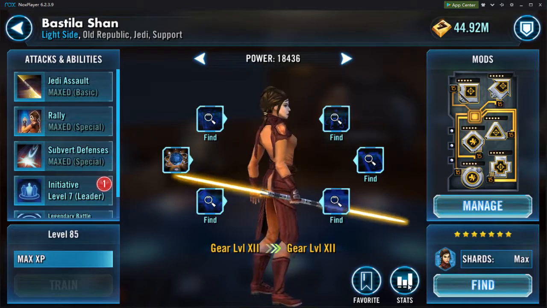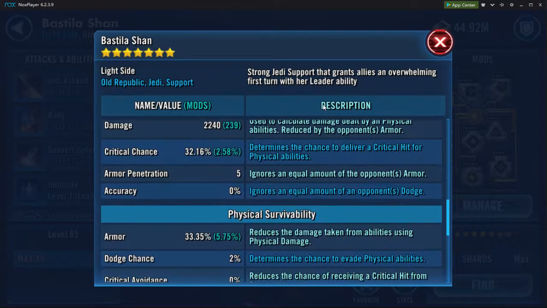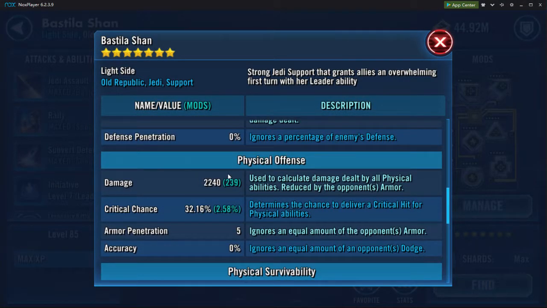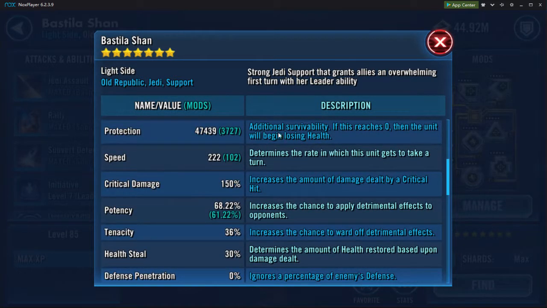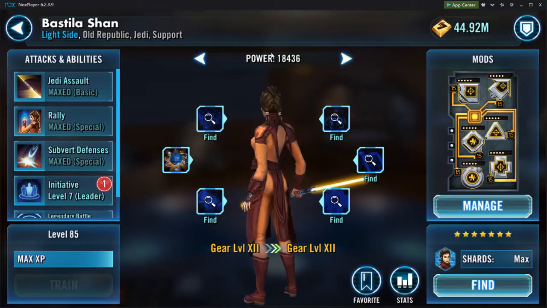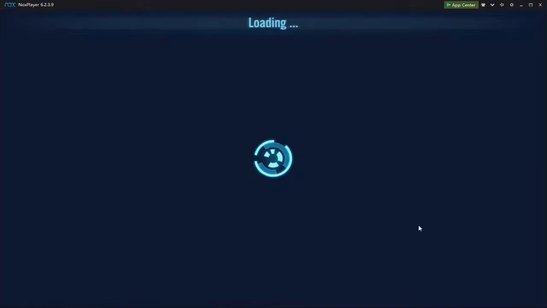And then for Bastila, you want a combination of both speed and offense. This Bastila is not modded very well for offense, but at 102 bonus speed, she's excellent there. And then let's get into the strategy for the run.